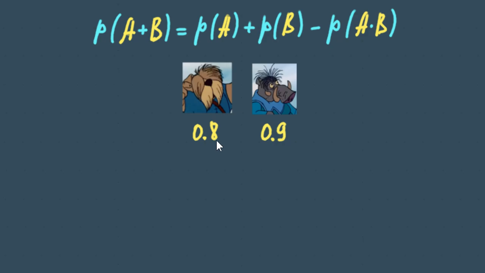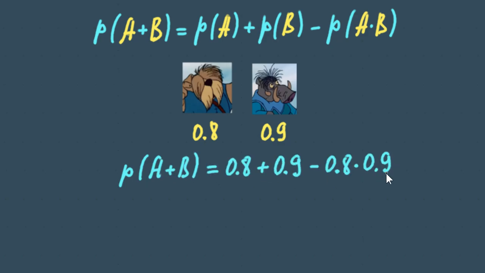We can have the following variants of events. The first shooter hits, the second misses. The first shooter misses, the second hits. Then both shooters can hit the target. And also both shooters can miss. We need these variants of events. And since both shooters can hit the target, the events will be joint. And we need to use the formula. I substitute the value of probabilities and get the probability of at least one hit.